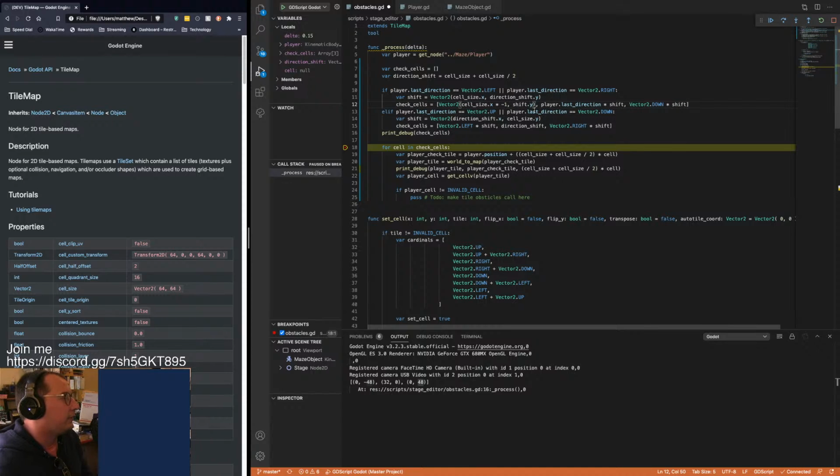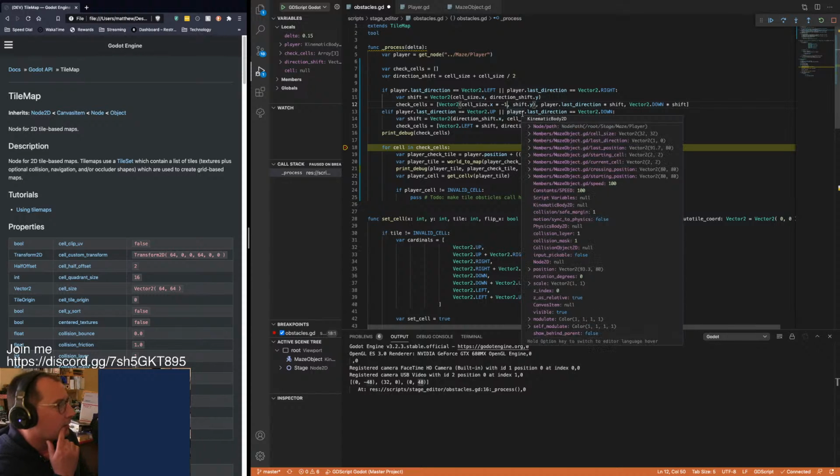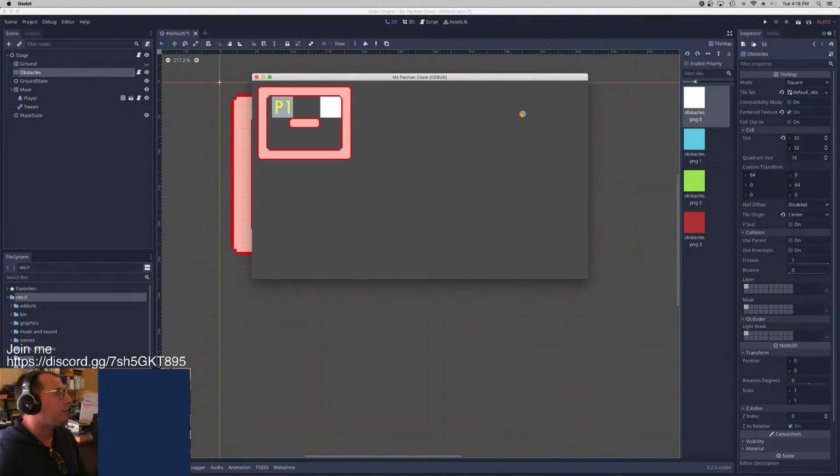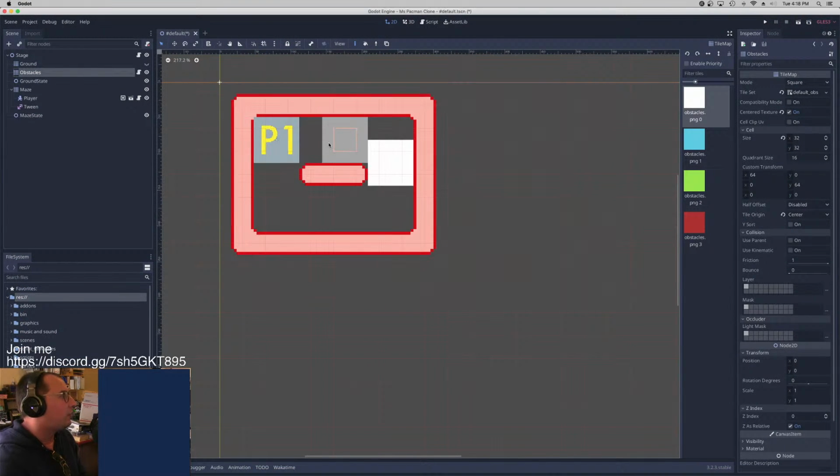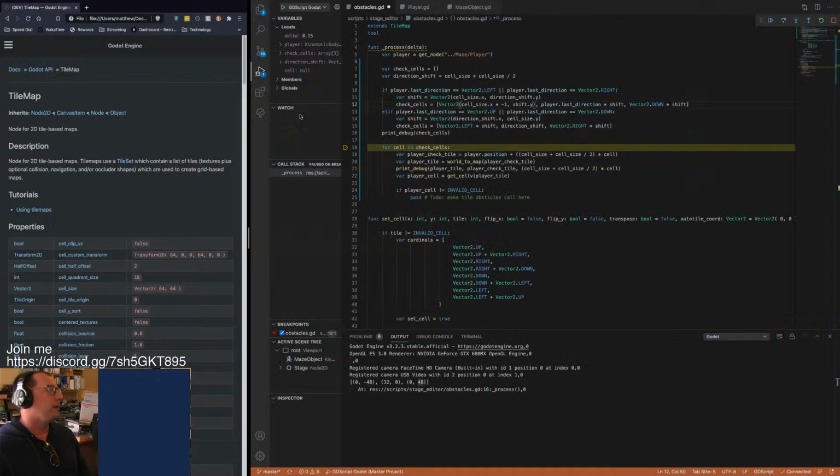Ugh, this is gross. I want it to look good. I know what I need to do mathematically, but representing that in code in a clean way is what I'm trying to figure out here. Essentially what I need to have happen is to check that 1.5 step over for the player direction, and then 1 up from that, 1 down from that. Maybe that's the best way to describe it. 1 cell.